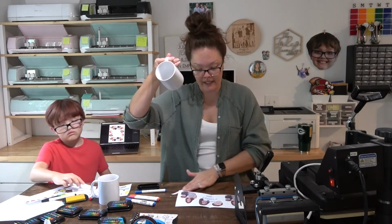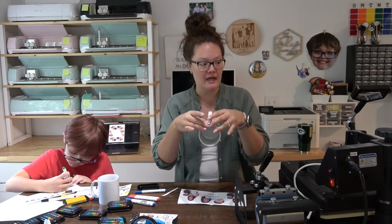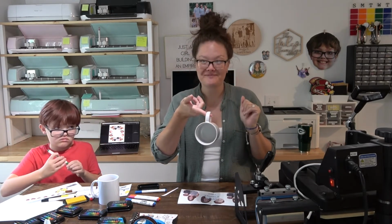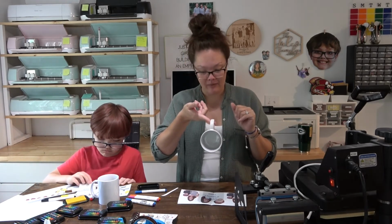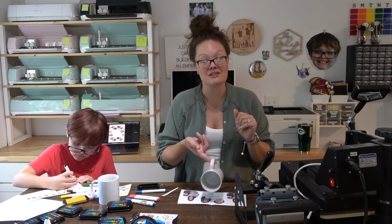So laying your print down with your mug with the center. Remember, this is your center right here. Okay, we're going to lay it down. We're going to meet the 2 together. If by chance this thing just keeps beeping, if you have touched this a lot, make sure to use a dust cloth.